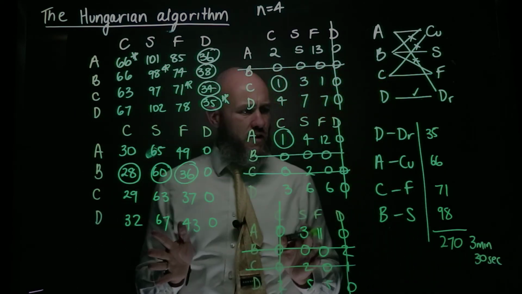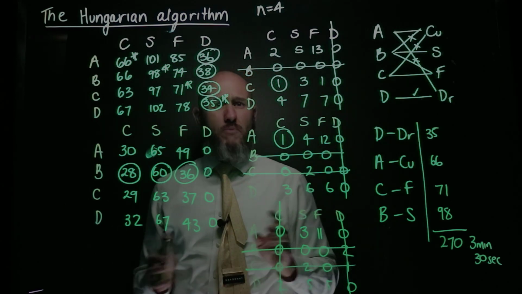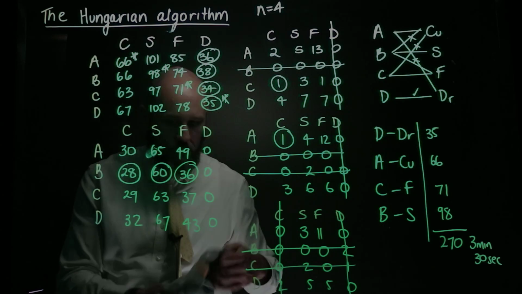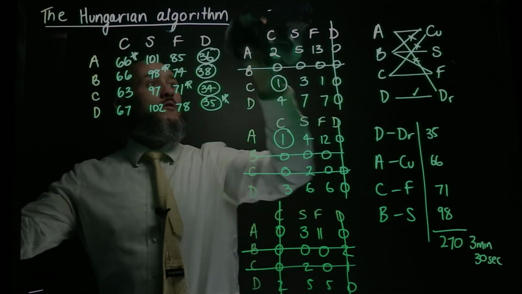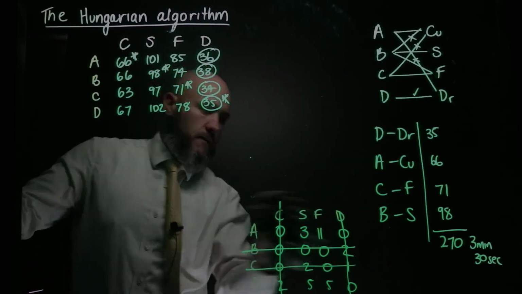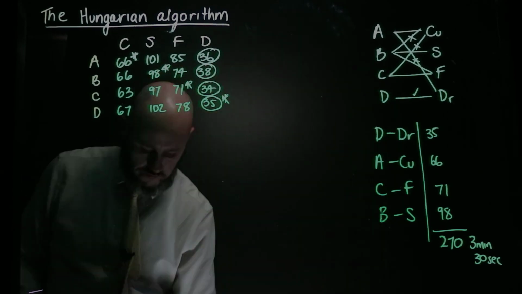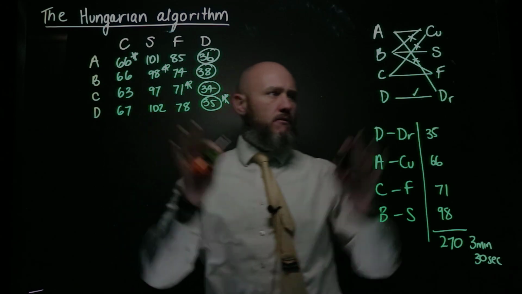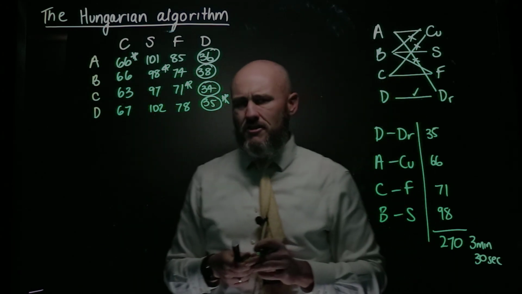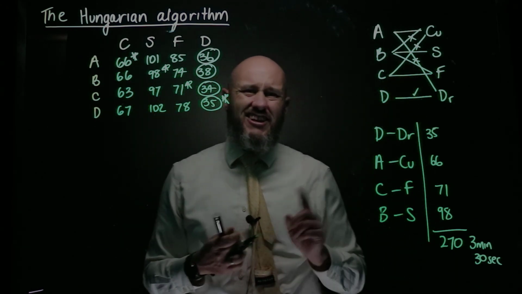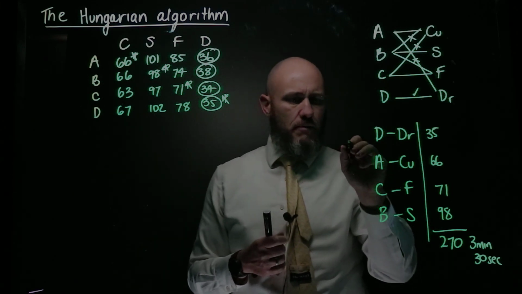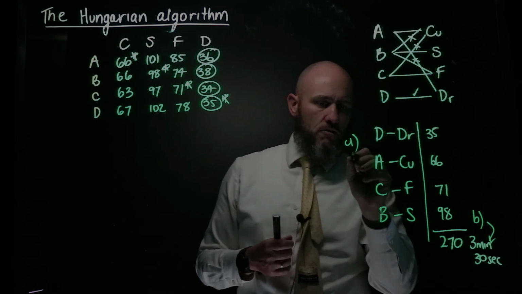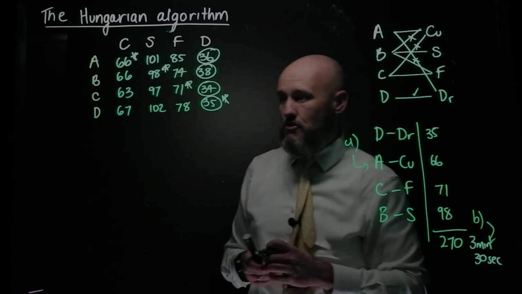I'm going to rub some of this out now, and we'll come back and have a look at the answer of part B and part C. Okay, now I've left this part, they're important parts for our next section. Would you believe it, I've actually accidentally answered part B. So this is our answer to part A, and this is our answer to part B here. Hopefully you'll do that and designate it a little bit neater than me in your exam.